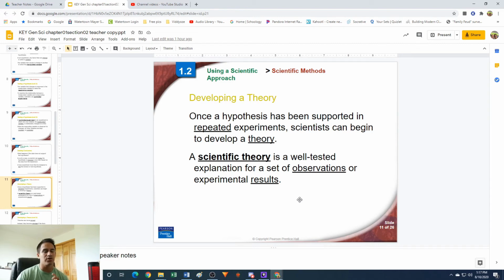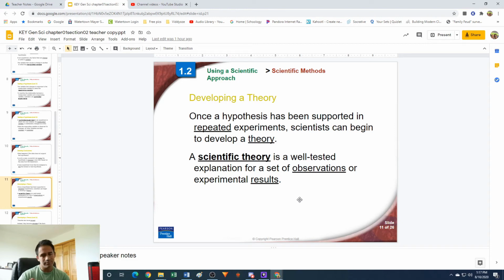Now, the word theory is also another word that is used commonly in our everyday language that doesn't really mean what we think it means. When we use the word theory in everyday language, a lot of times people use it in the sense of, ooh, it's a good idea. Like, I have a theory about blah blah blah, which really is saying I have an idea about blah blah blah. That's not what the word theory means. That's the word hypothesis. A hypothesis is an idea, whether it's a good idea or a bad idea. A well-educated or well-detailed idea or a bad one, it's still a hypothesis.